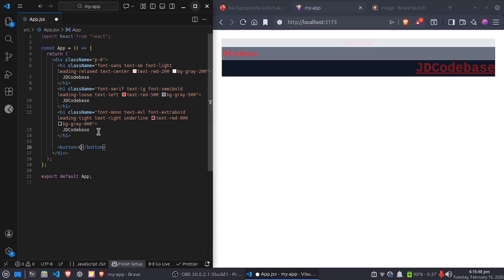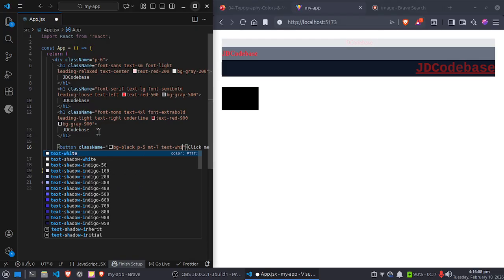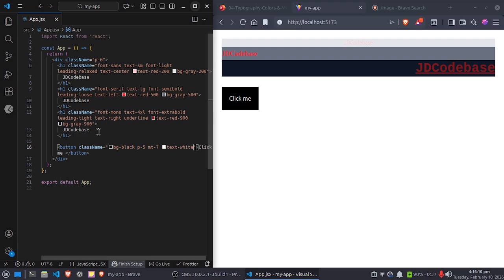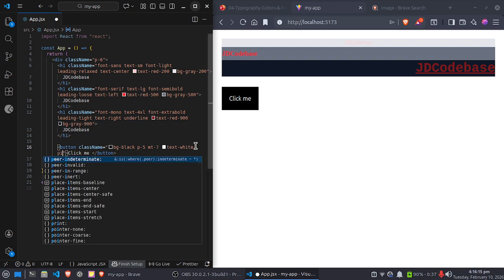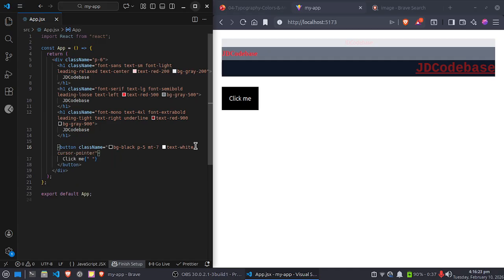Click me, and let's try this class name: BG black, padding 5, margin top 7 and text white. So this is a normal button, and also right here, cursor pointer.